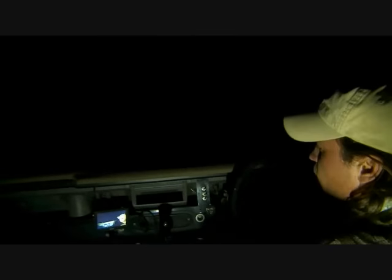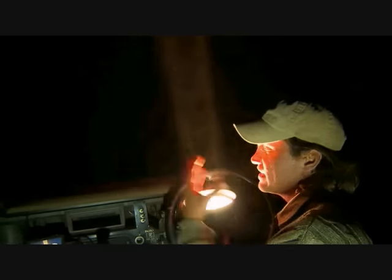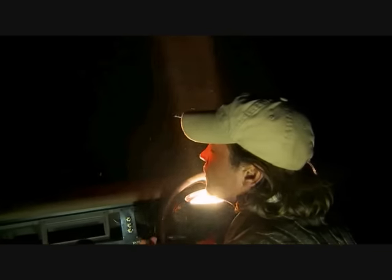There's going to be a lot of confusion, dark, windy, the wind's gusting. They maybe got a whiff of lion, they're not sure. They're not stampeding off, but they're definitely not sure about what's going on, they're not comfortable at all. I don't know if you can see this, but if I hold my spotlight up, I'm suddenly being encased in dust from all these buffalo moving. You can see all this dust.